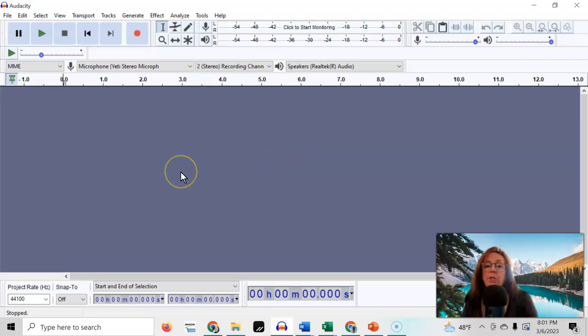Okay, so what I want you to do for your assignment is I just want you to do a short recording of yourself to make sure that you know how to record. Now, when we hit this record button, there's no warning. It just starts right away. You can start speaking, and you will be able to tell if you are actually recording because you're going to see the sound waves show up on this track down here. You don't need to load a track. All you need to do is hit record. It will automatically put the track in and start recording it. So I'm going to show you. This is how I want you to do it.